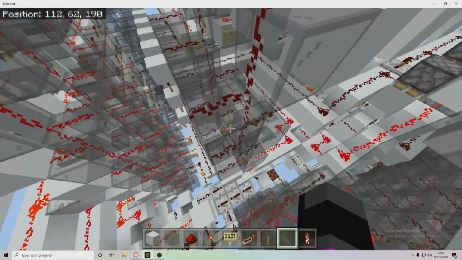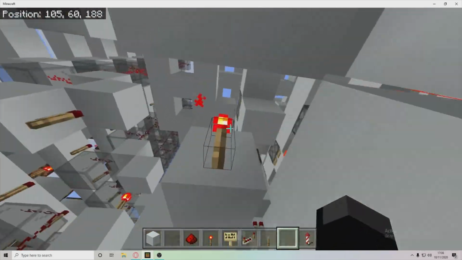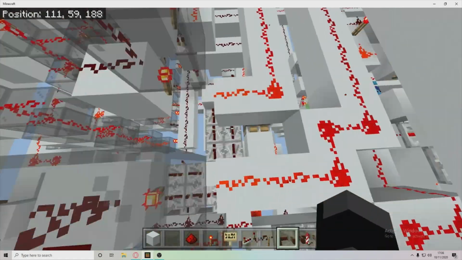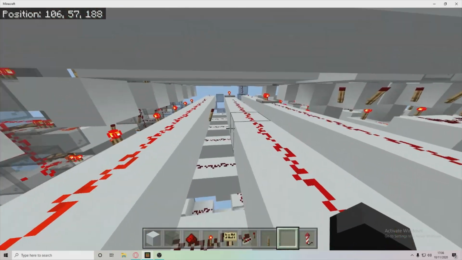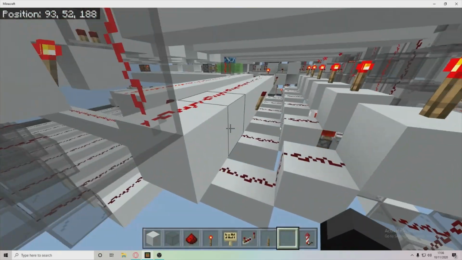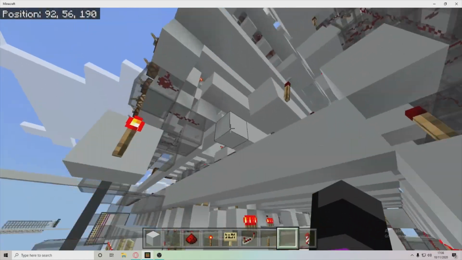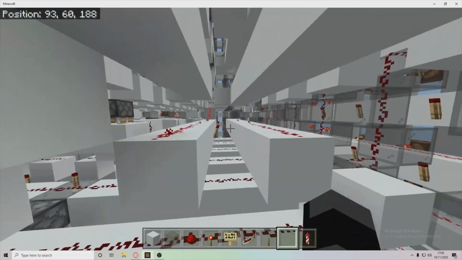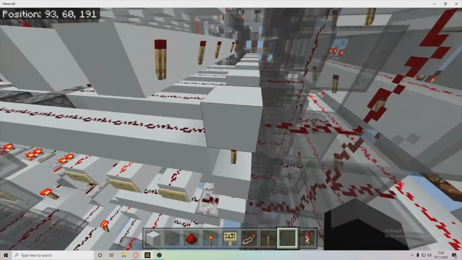But yeah, it decodes, and then you actually have your decoders over here, and it's basically on 3 separate levels. So you have this level, it's actually quite hard. You have this level down here. Let's go, this side is easier to see. And you have this level, because I couldn't fit them all on one level. So there's 7 commands in total, and I had to fit 2 down here, 3 over here, 2 over here, and that's 7 in total.